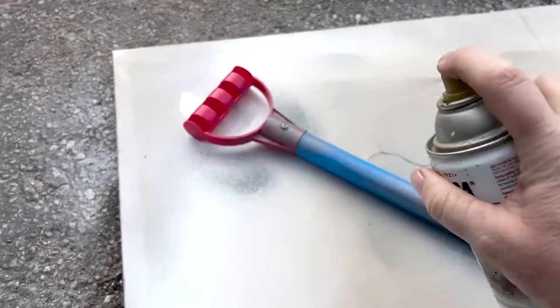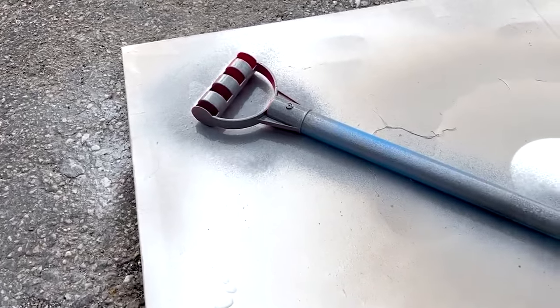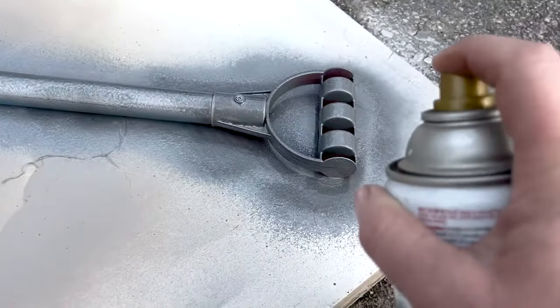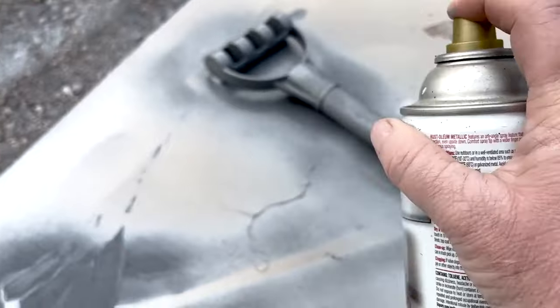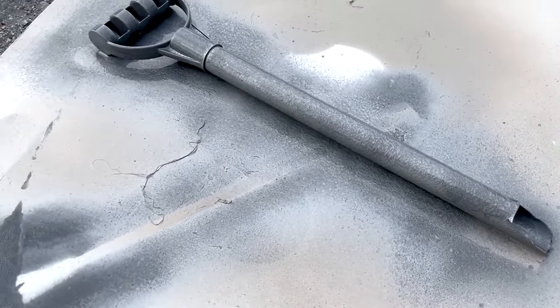So I took that Dollar Tree shovel, cut the end off, and now I'm spray painting it with a little bit of silver spray paint. And from a shovel to a wagon handle.